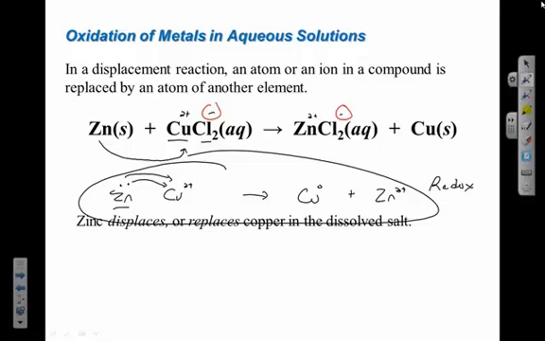The role played by the chlorine is really just a spectator. So it could be considered a spectator ion. It's just there to keep the charge balanced, right? Because if I want to deal with or get a solution of copper ions, I can't do that. You can't have a sample where every unit in that sample has a positive charge or a negative charge. Because as we talked about earlier this semester when we first started talking about ions, if every unit had a positive charge, it would just build up. Right? And you would have billions and billions of tiny amounts of positive charge.